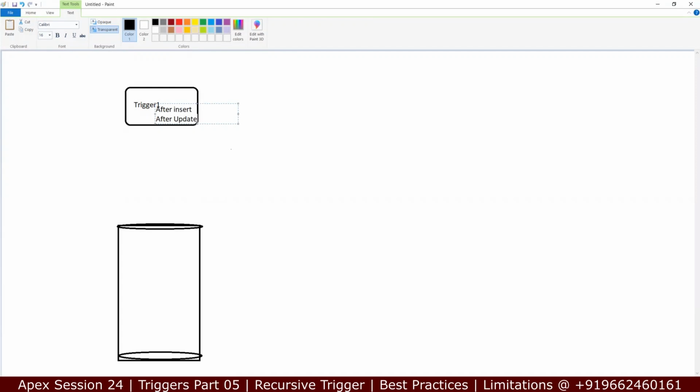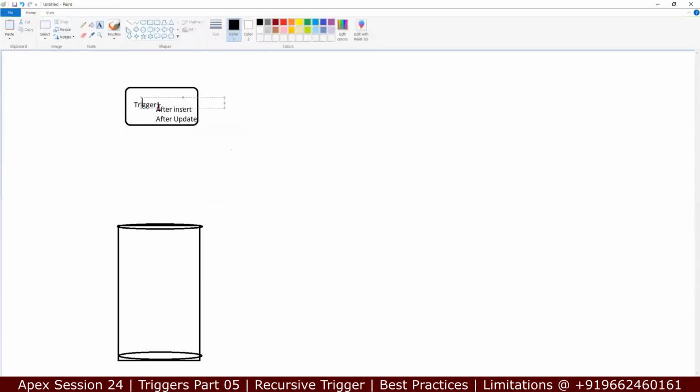Whenever trigger 1 is triggered, like a user is updating some data in the record, as soon as they save, trigger 1 is going to fire. Every trigger, whether it is after insert or after update, is directly linked to the database.